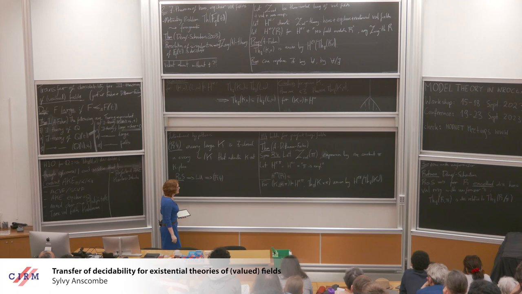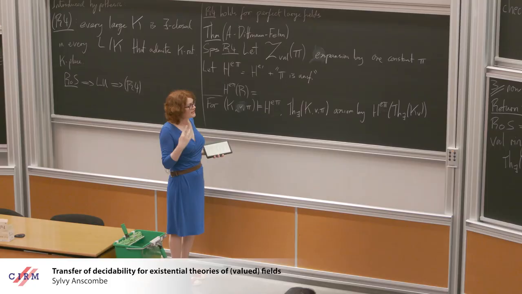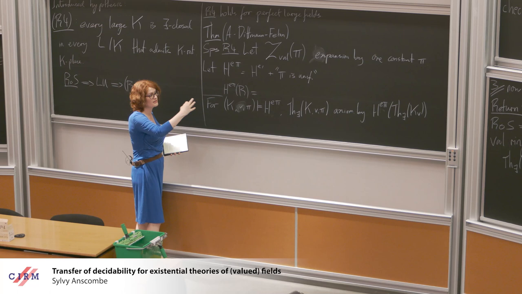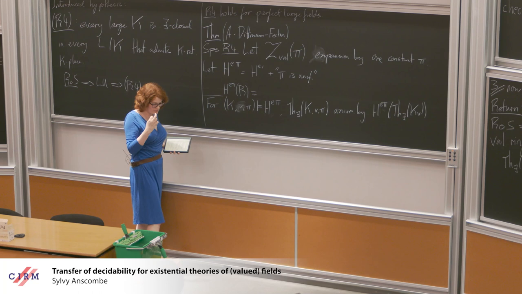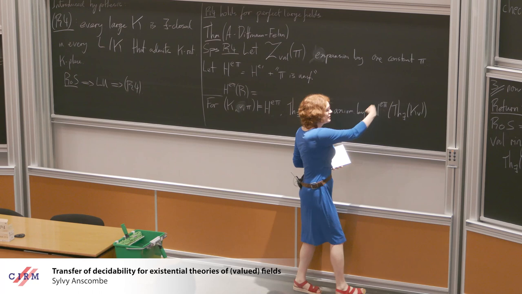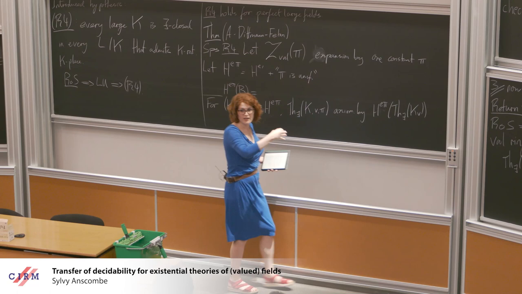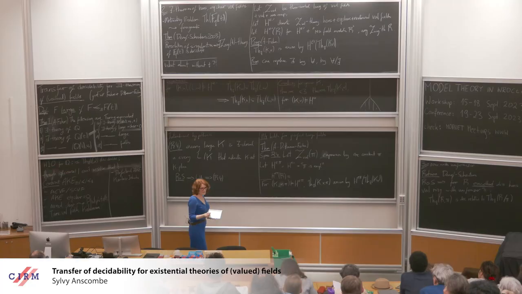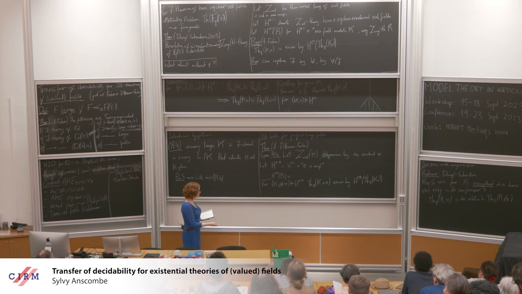Okay, and where did excellence go? Excellence disappeared in this theorem, but it does reappear in a slightly stronger version of this theorem, which works over a subfield of constants, an actual honest z-valued subfield of constants. If we try to make the same kind of theorem about the existential theory, including constants from some z-valued subfield, and then over here it would have to be over a residue field with the appropriate extra constants, then the valuation ring for that constant subfield ought to be excellent. So that's where the excellence reappears.